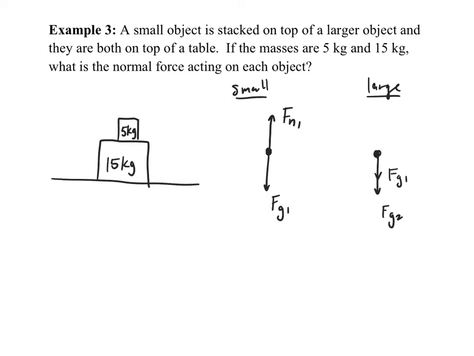Could we draw this force from the top acting down, pointing to this? Sure we could. I'm going to show you what I mean. I could draw this force like this instead. And some people like to do that to show that it's coming from the top of the object, pushing down on it. That's fine. I personally like to draw all my vectors on one side or the other. So I don't like the direction being different on the top. So any vectors I draw on the top, I like to draw upward. So that's why I put FG1 below it, but it shows that both are pulling down. Pulling down, I should say, and this one is pushing down.